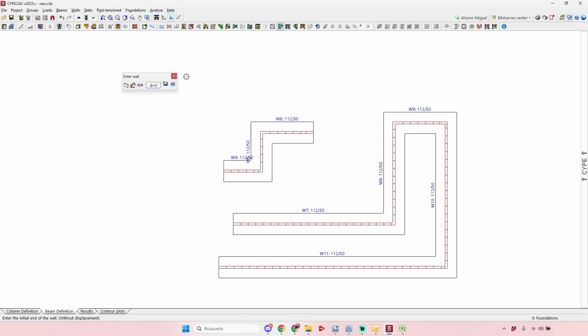Okay, so from version 2025C, the introduction of walls uses the same system that we use to introduce the beams. Both are here side by side in the beam definition tab of CYPECAD.